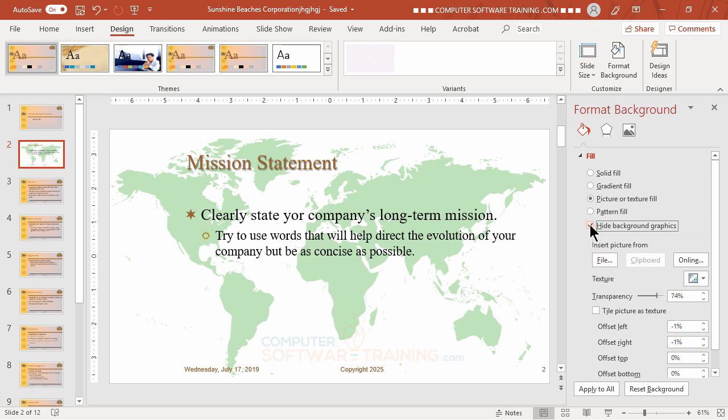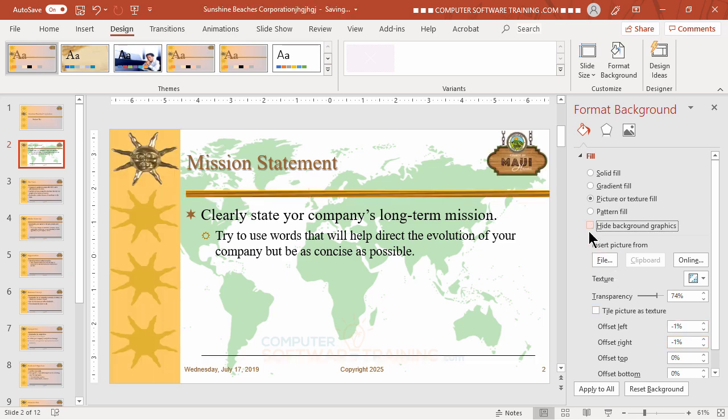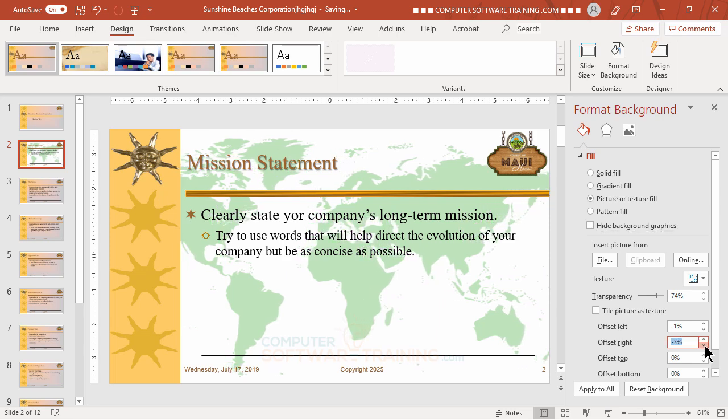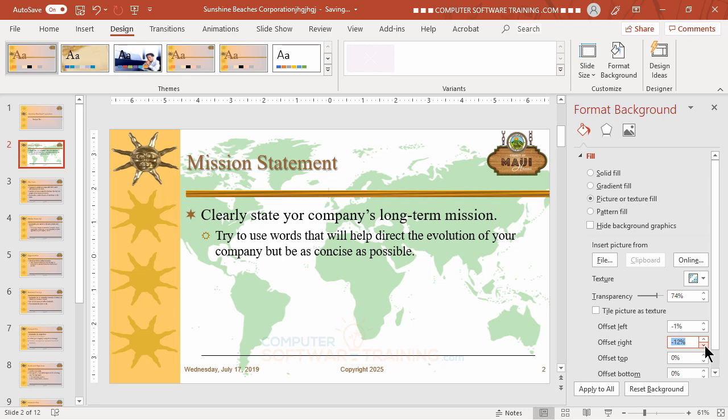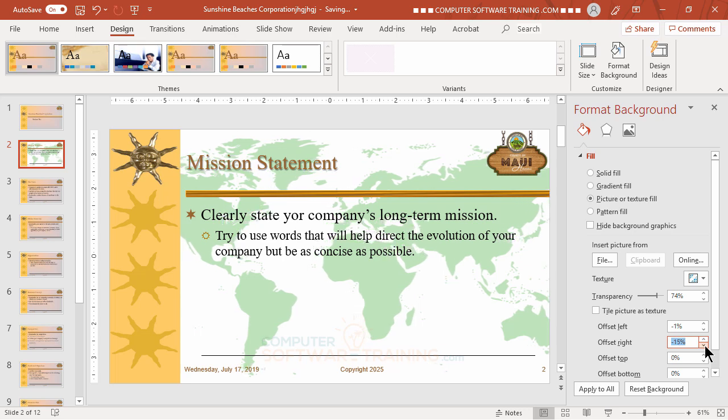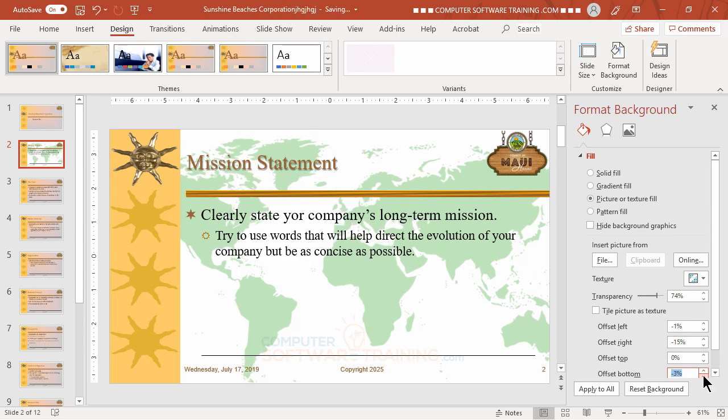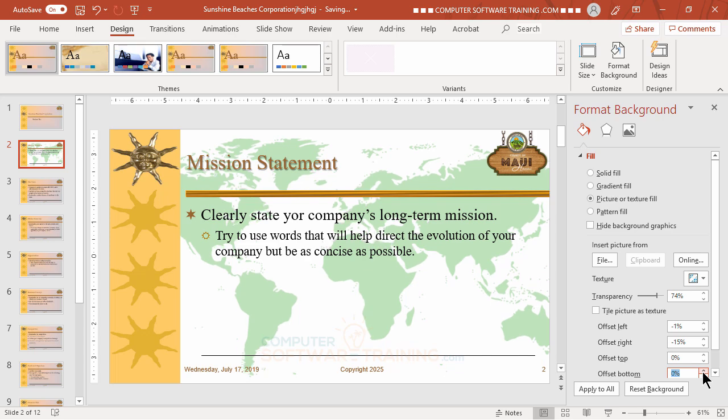All right, so the other option that you have, instead of hiding it, would be to go over here in the offset. Now we could offset it to the right. If I do the offset to the right and I bring that down, see how it pulls that over. So I maybe could do something like this and get it so where, okay, I'll cut off a little bit of this, a little bit of that, keep it even and all that. I can also do it from the bottom as well. I can hit the down arrow on this one and bring it down, or I can bring it up. So I'm stretching it in a way in this case, right?